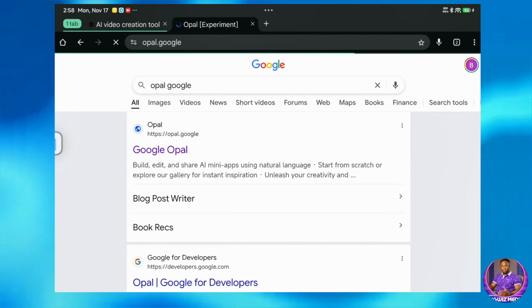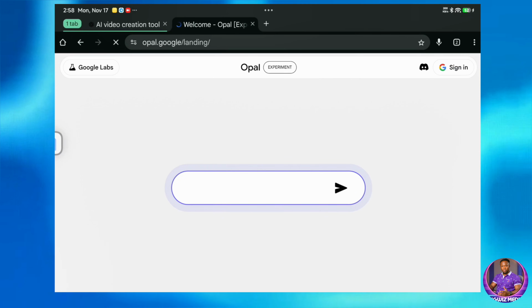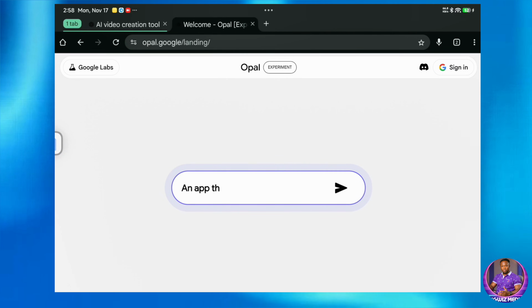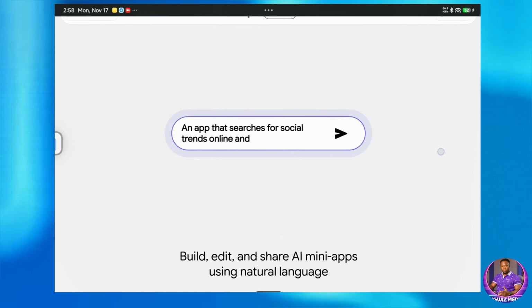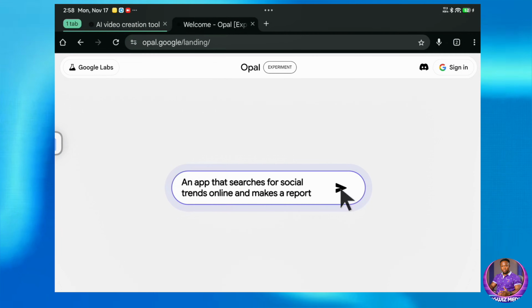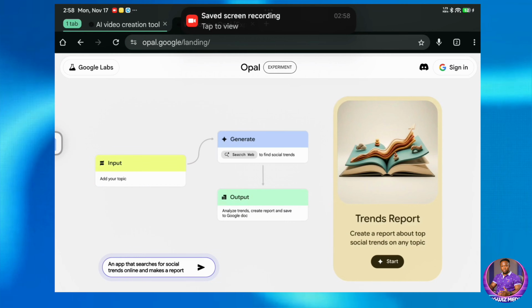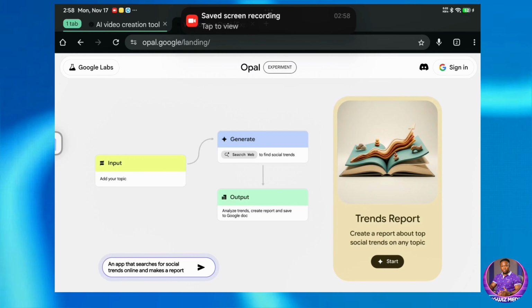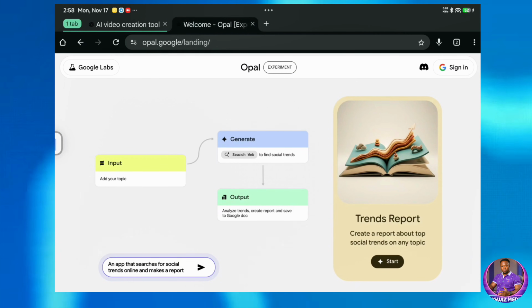Now let's move to the next tool. This is also free and currently unlimited. I don't think it has any usage limits yet. This is the site we are going to use to generate our own AI video generator app using this new technology. But the first thing we need to do is log in.